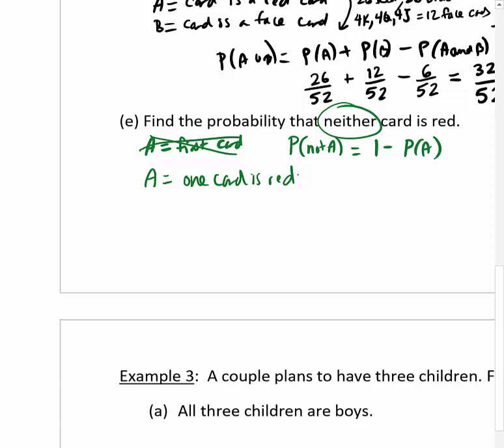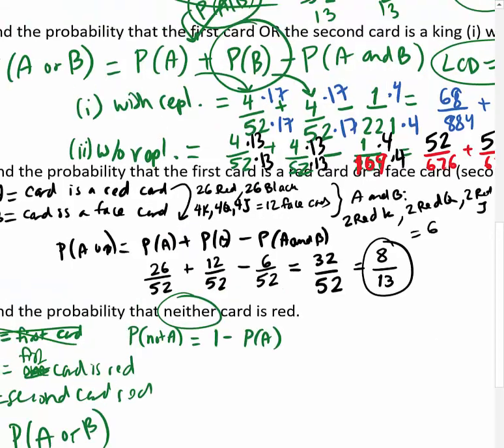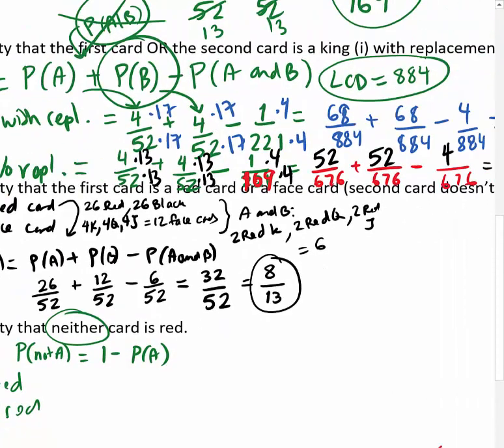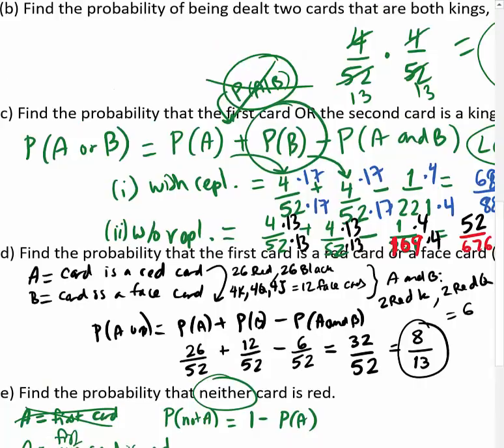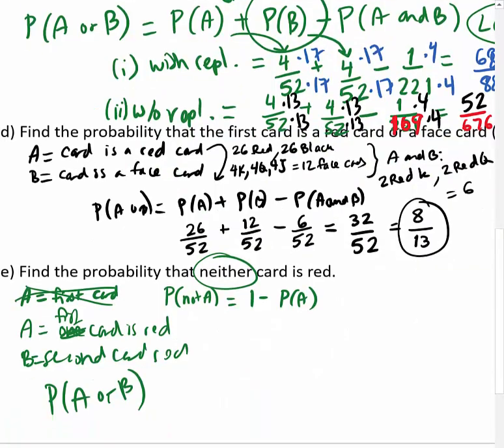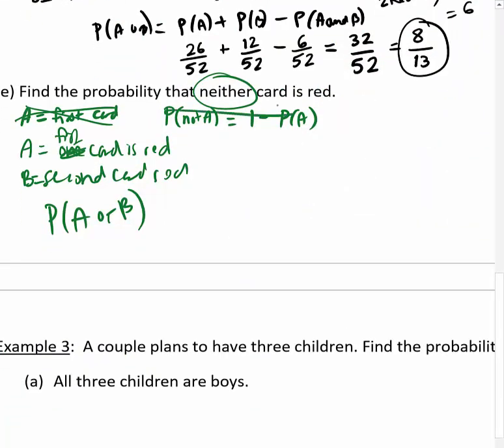We could use that formula, or we don't have to. I feel like maybe it's overkill here. We could use it where event A is the first card is red, and B, second card is red, and we could calculate the probability of A or B. I don't know if we already did that, that might be easier. Have we done that? First card or the second card is, well, we did a king. We didn't talk about a red card yet. Okay, so since we haven't calculated that, maybe it's just easier to do it straight up.